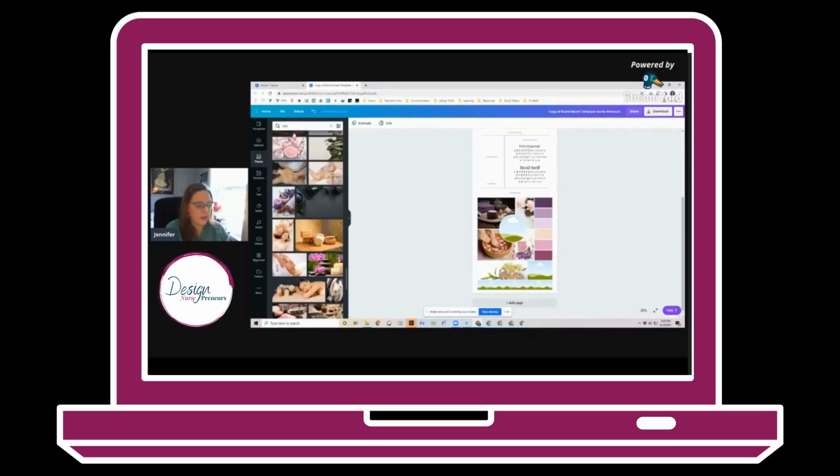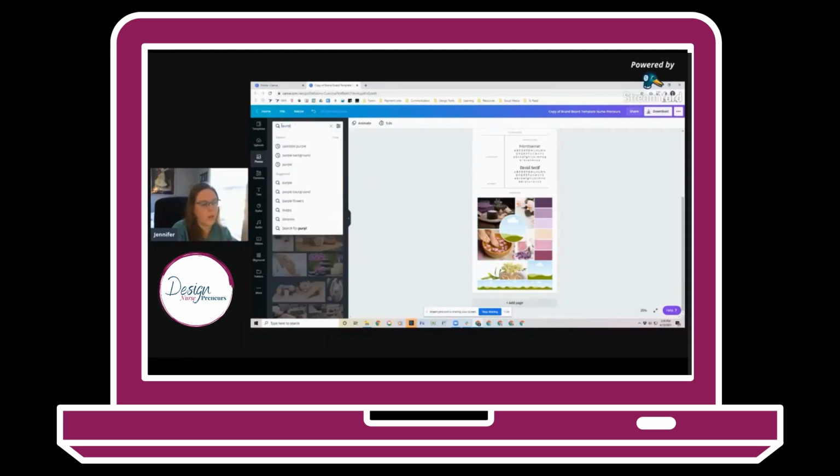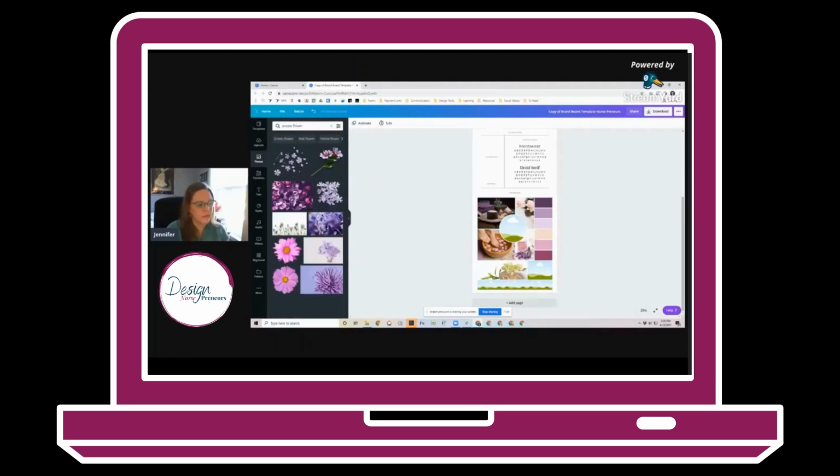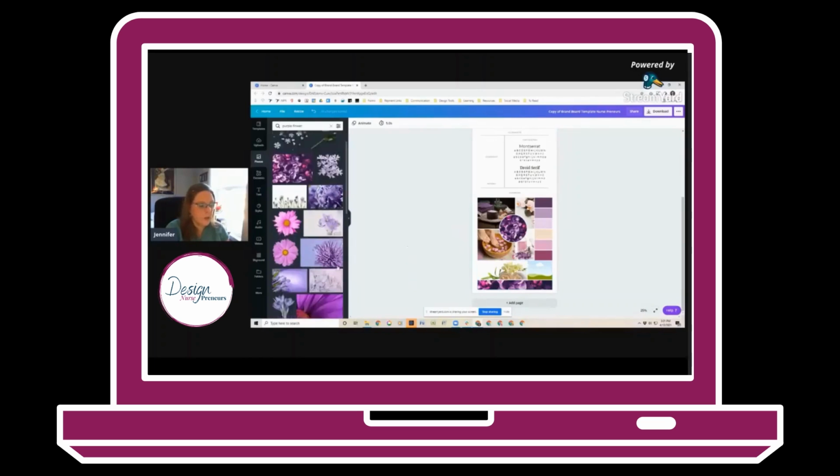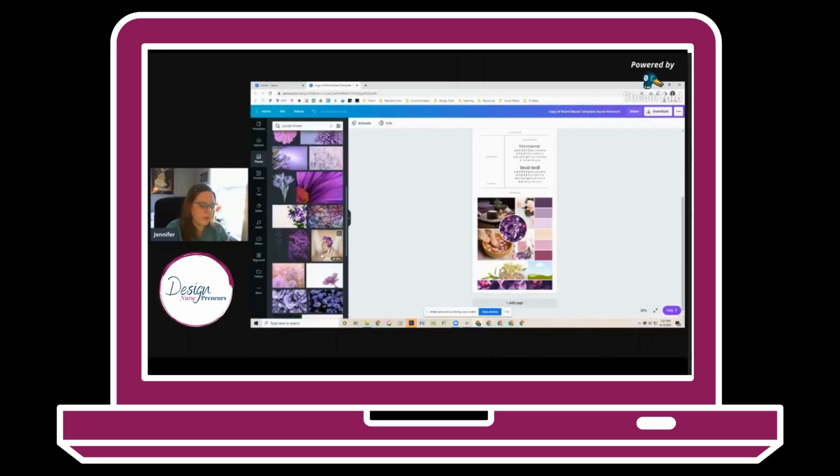Now, I like to find a rather standout picture for the middle, so I could do something like purple flower. These purples here, I could put them right in the middle like that if I'd like, or maybe I would like that down here. I tend to like to use this bottom one as something of a pattern almost, or a background type image, especially for our websites that we might like to use behind a quote or behind your services or something to that effect. So let's keep looking for a different flower.